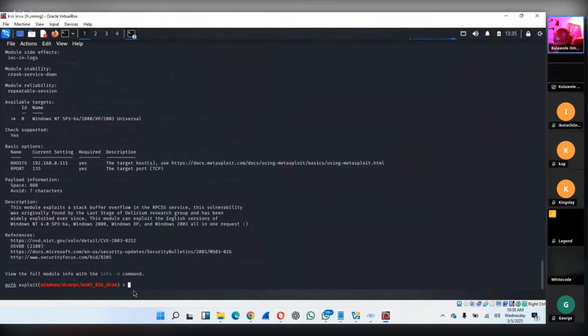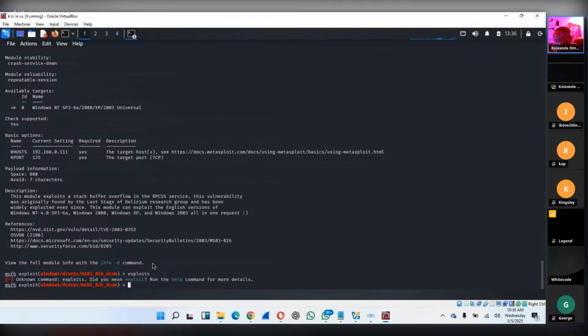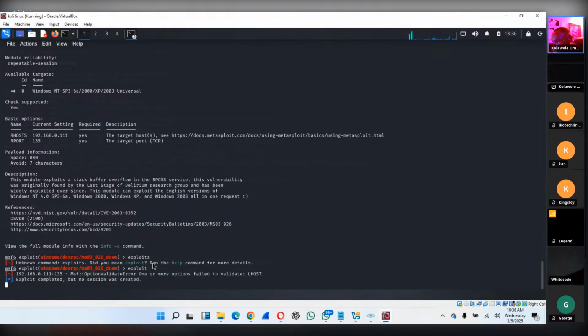Now, the next thing you want to do is click either exploits. Let's exploit it. Let's use exploits. It shows an error. Okay. Exploit completed. All right. And now we can use the command run.